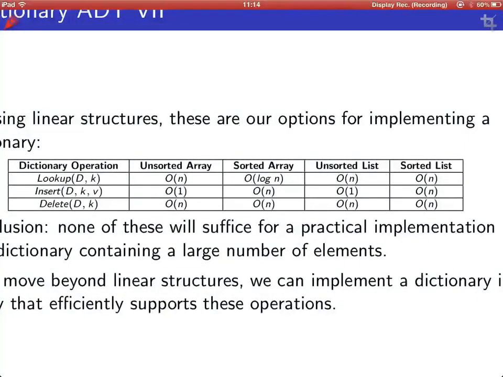In order to perform a lookup here, we take big O of n. What if our dictionary contains 1,000,000 elements? Every time we search for something, we're going to spend 1,000,000 steps. Every time we want to insert something here, we're going to spend 1,000,000 steps. And every time we delete, we're going to spend again 1,000,000 steps if the input size is 1,000,000. Obviously, that's not good. And that's why we're going to come up with a new data structure that we call trees.